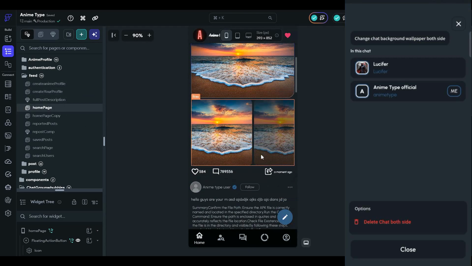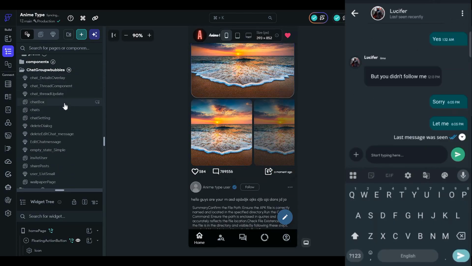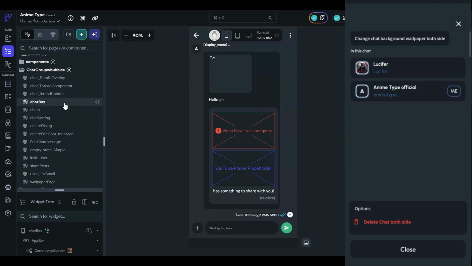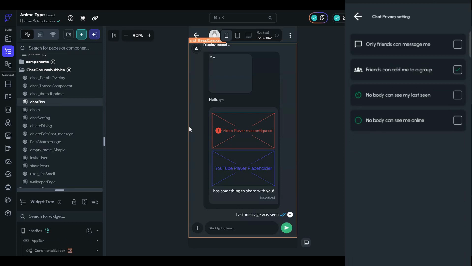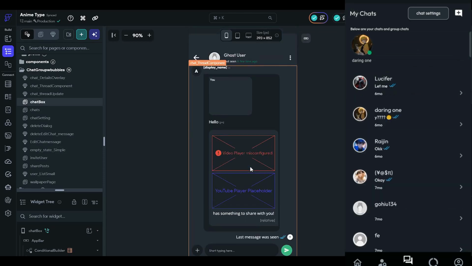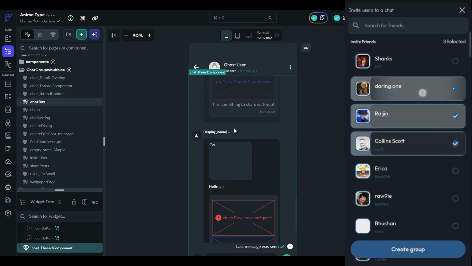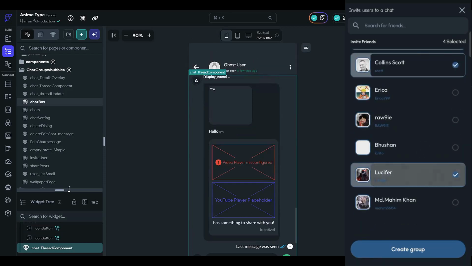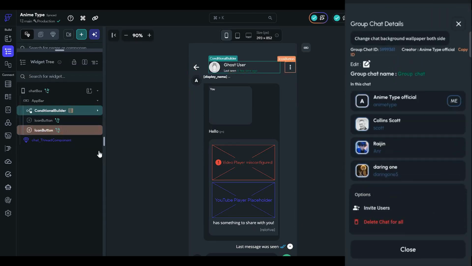I am working on the feed page currently, and you can see there is a share option. Using this share option, you can directly share posts, reels, or videos in your friends' group chat or in a single private chat. You can directly send videos, YouTube videos, and if available in the post, also a photo. This is the message only for another person.